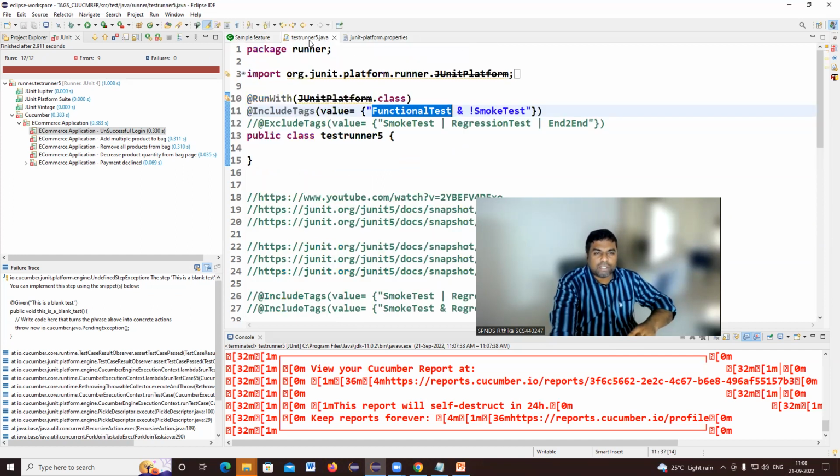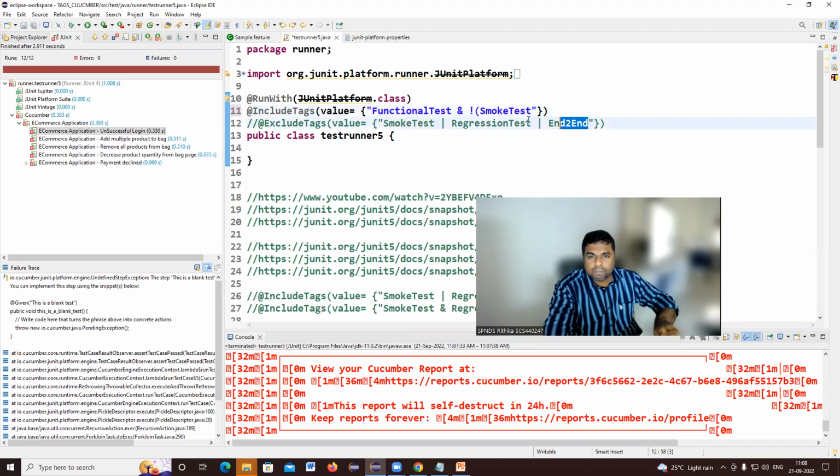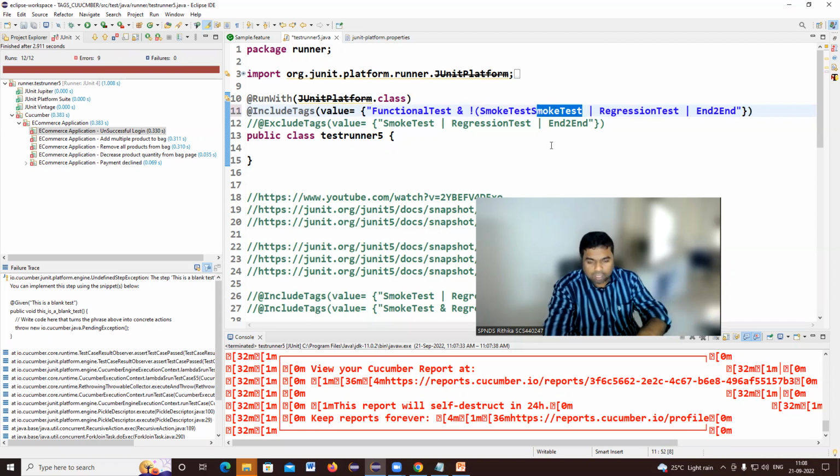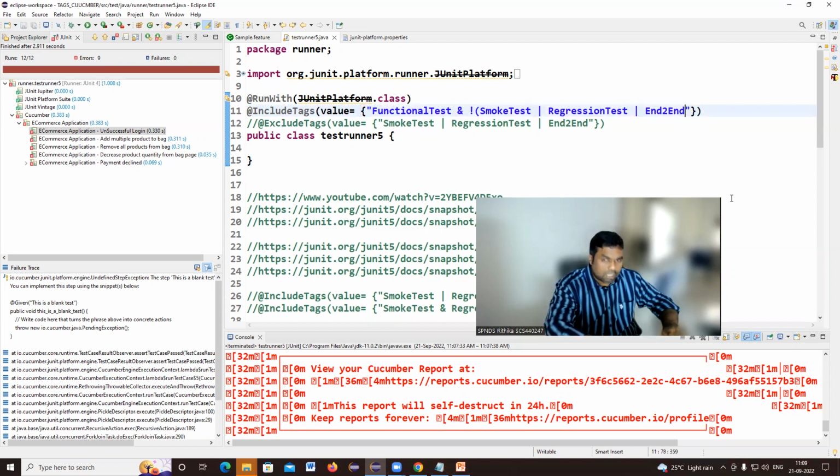Now let's come back to the TestRunner5.java, and I want to execute. Okay, now let's understand this. I'm keeping it like this, and I'm specifying like this. So what does that mean? First, you can tell me.